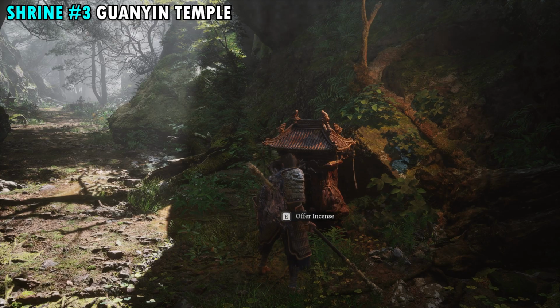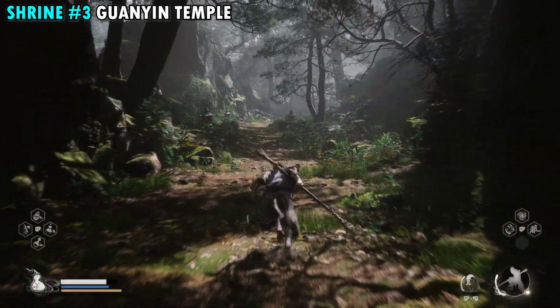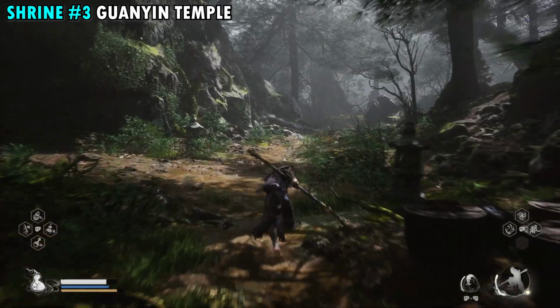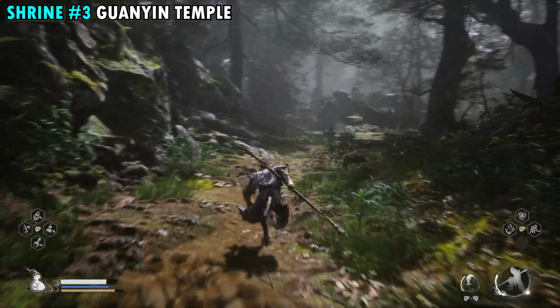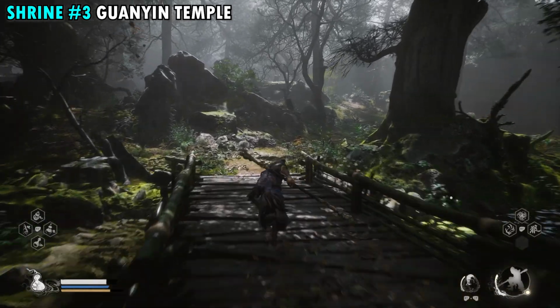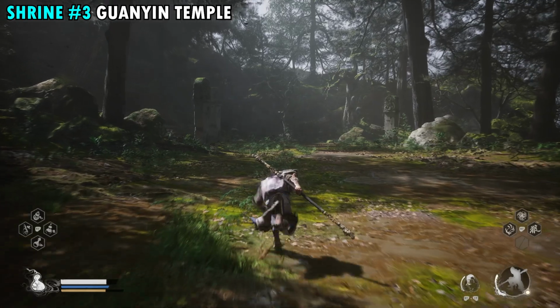For our third shrine, we're going to leave from the Outside the Forest shrine and just continue our way up the path towards the Guanyin temple. And for this one, we're just going to follow the main pathway here. You guys will see we're going to come across a bridge. We're going to go ahead and go across that bridge and hang a right. We're going to hang a far right and just go this direction.